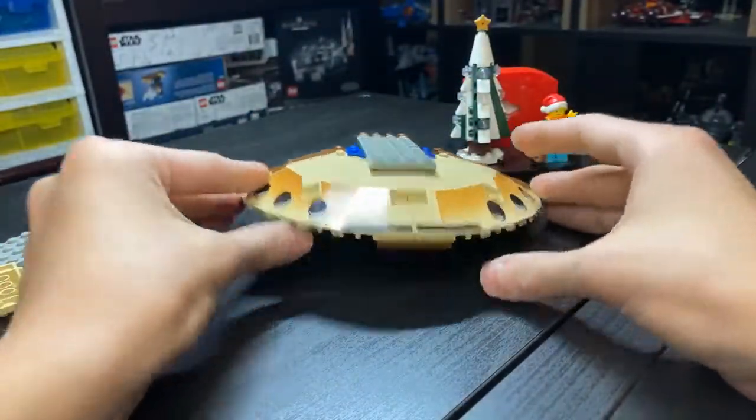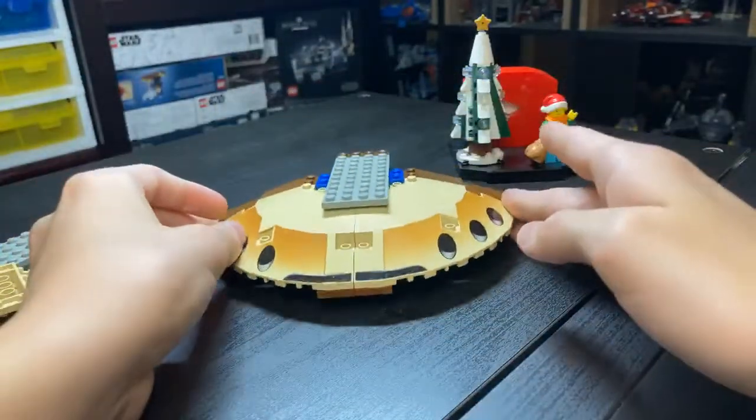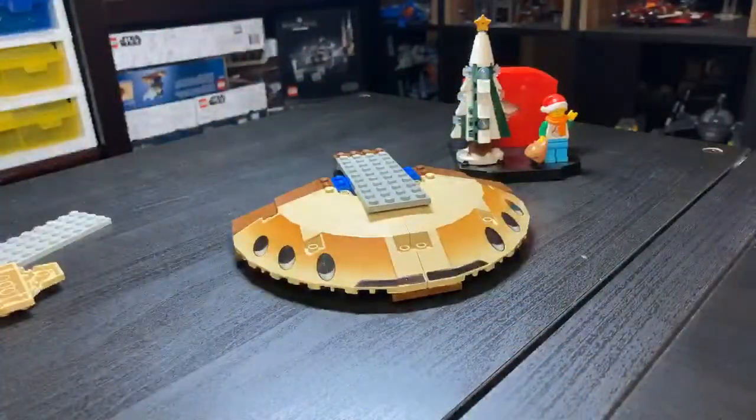Glide, so put these tiles down here so that it can glide. Very, very nice.